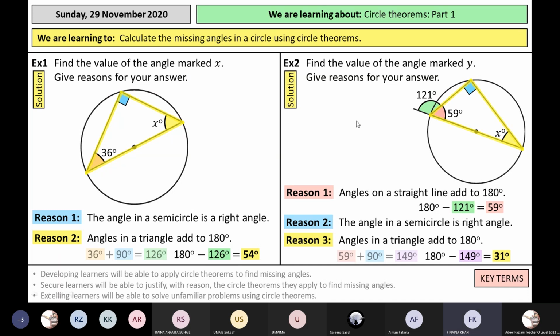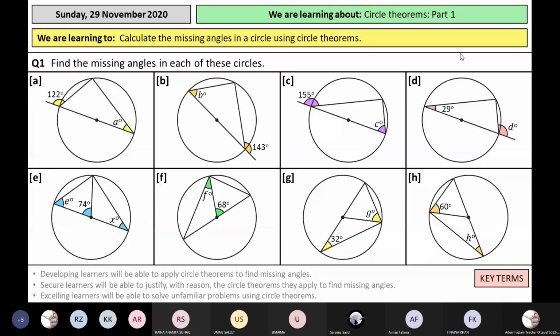Yes, sir. Okay. Now, very quickly, I'm giving you time to do question number 1. Just write down the A part and then answer the B part and then answer C, and do it quickly. Okay. And you only have 1 minute to do it. Your time starts now.